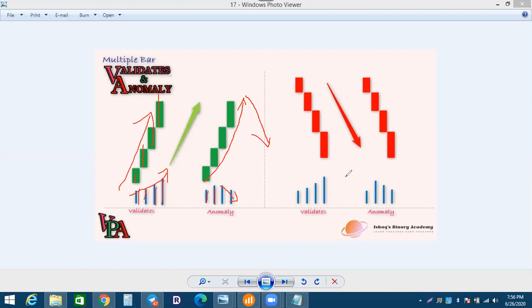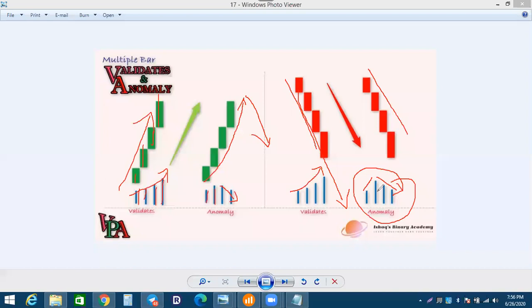In this case, the trend is going down and volume is slowly increasing. That is a sign this trend will continue further down. That is a sign of continuation. But in these same candles, the volume in two candles increased and then again decreased. When it decreases, it means there is an anomaly. There is something wrong in the trend.